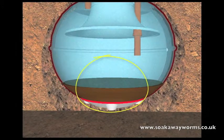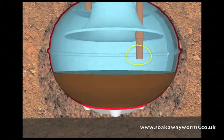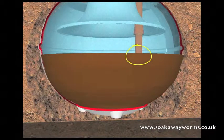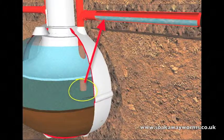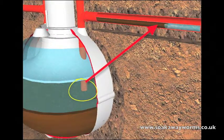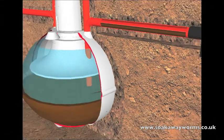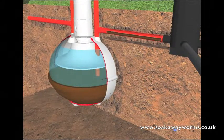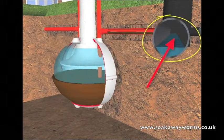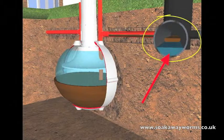This is why every year people get their septic tanks emptied or desludged. Unfortunately, most people allow this sludge to build up to such a height that it reaches the outlet pipe leading towards the soak away. From there the sludge makes its way up the outlet pipe and then along the pipe from the septic tank to the soak away, completely clogging and blocking the pipes. Once the silt and sludge start making their way into the soak away, it blocks all the pores and all the arteries and veins, making it very hard — if not impossible — to clear or unblock.